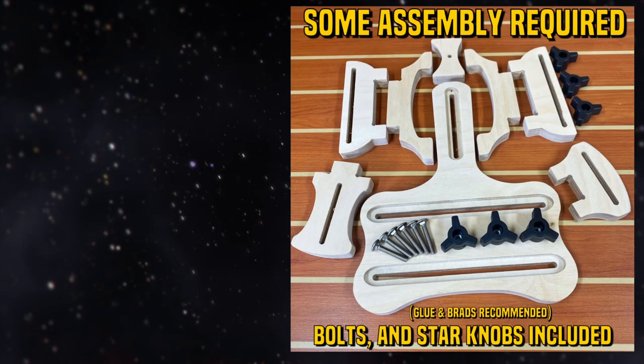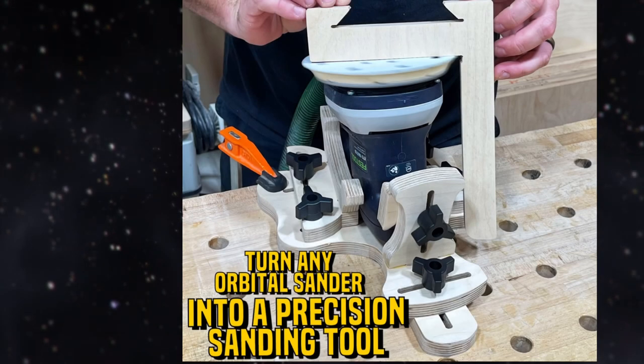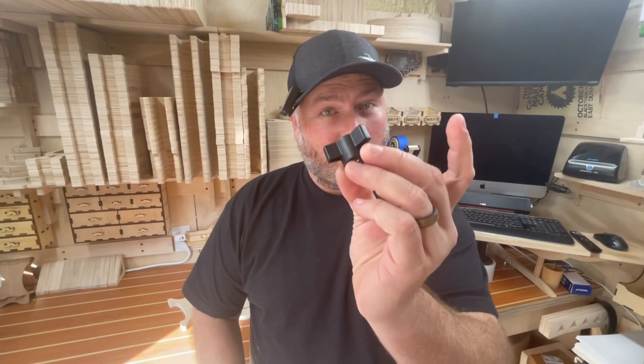Here are some pictures of the new and improved upside-down mounts featuring the star knobs. I've extended the sale on these throughout the rest of the week — more details right here. As you can see, these make a world of difference and it's just easier to get a tighter hold on this thing. The wing nuts worked fine, but there had to be something I could come up with to make it just a little bit better. I do apologize that the star knobs I was able to source didn't quite fit the original model.